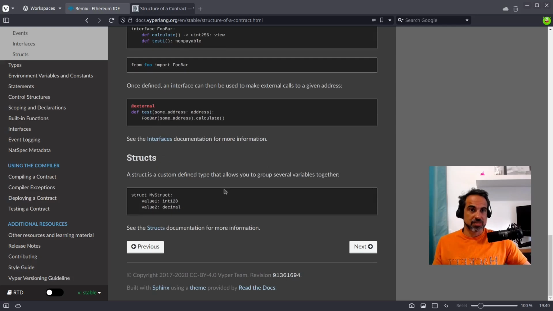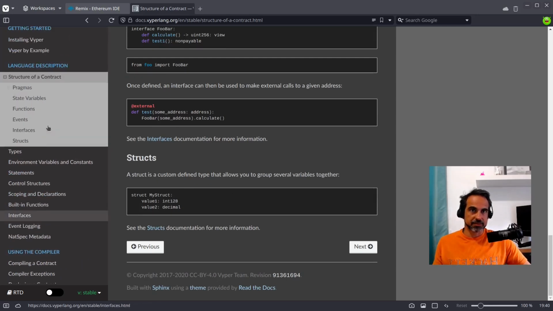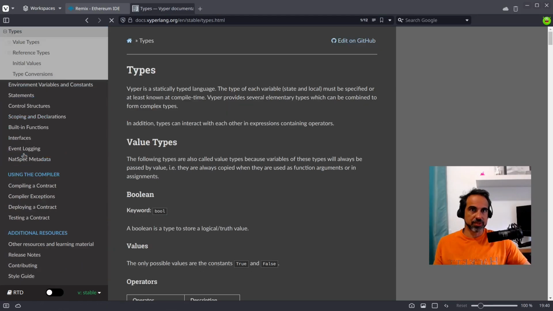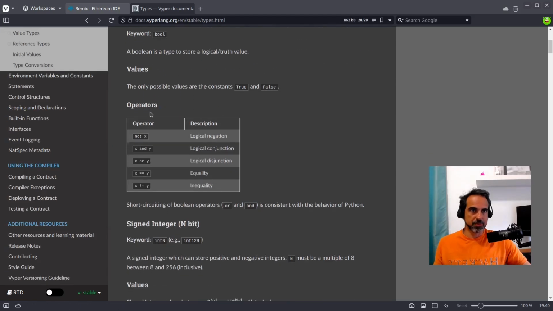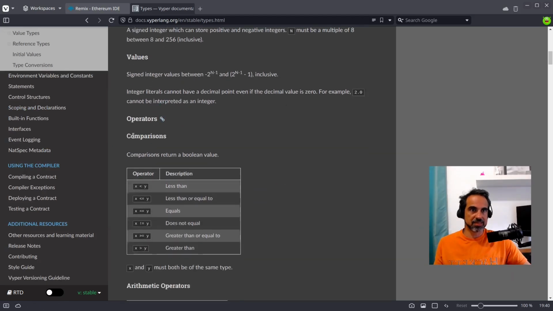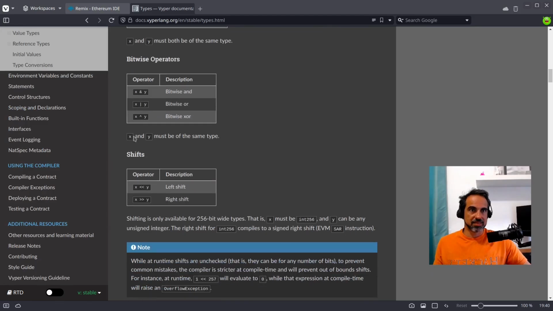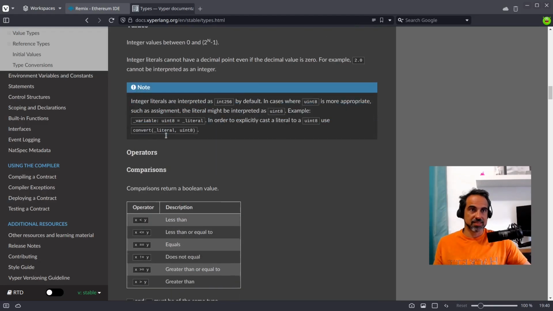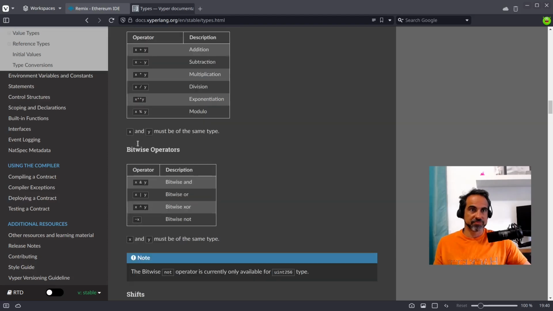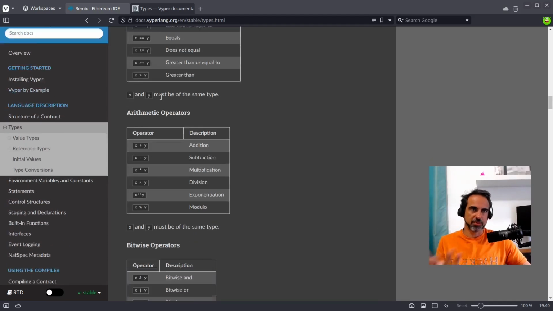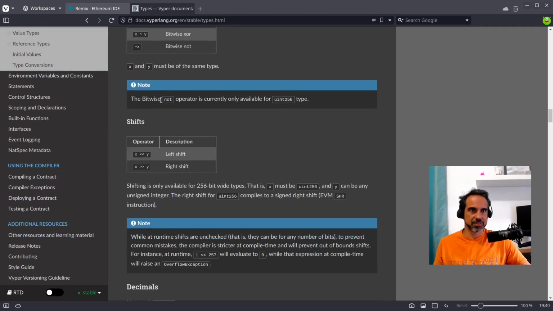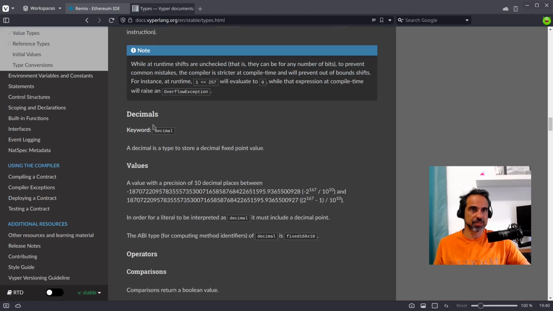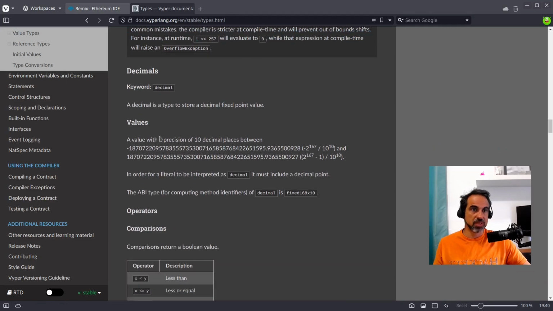And structs, we don't have anything else here. We also have the types, so Boolean, unsigned integers, and we have the operators here, of course. We are not going to check all of this at this point.